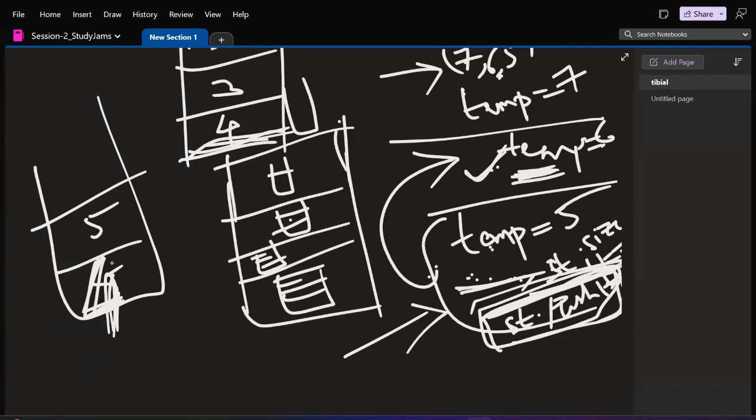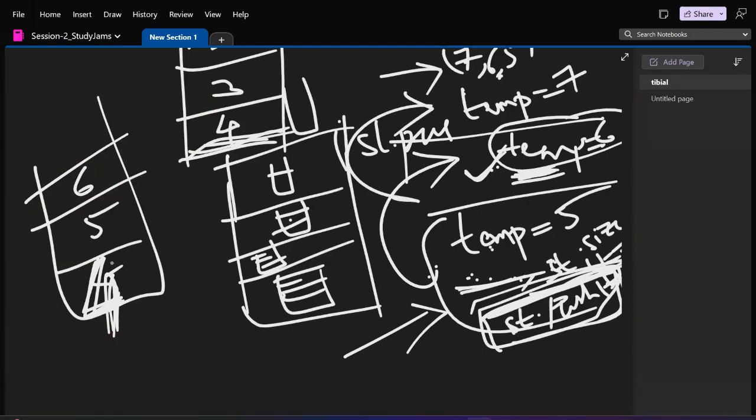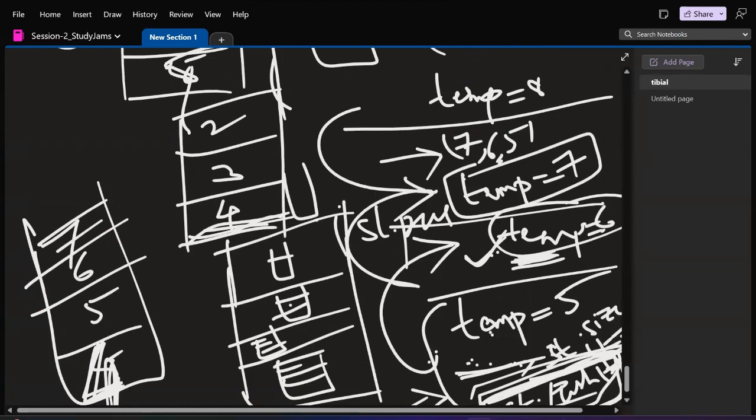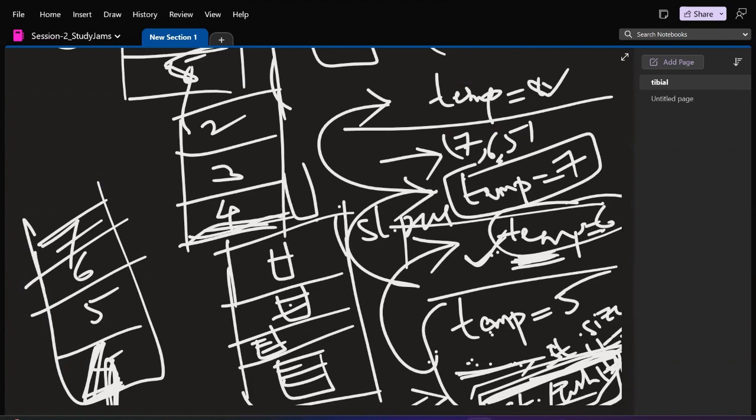So what is written below a recursive call? St dot push that temp variable. So what is the temporary variable here? 6. So 6 will be pushed into the stack and this is done. So now this is returning its execution back to its parent. And what is stored in the temporary variable over here? 7. So you will push that 7 here and who is the parent of this function? This one. So again, this completed its recursive call.